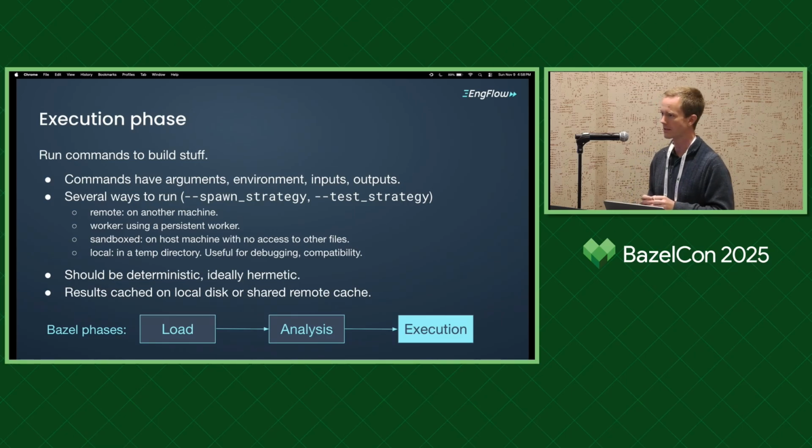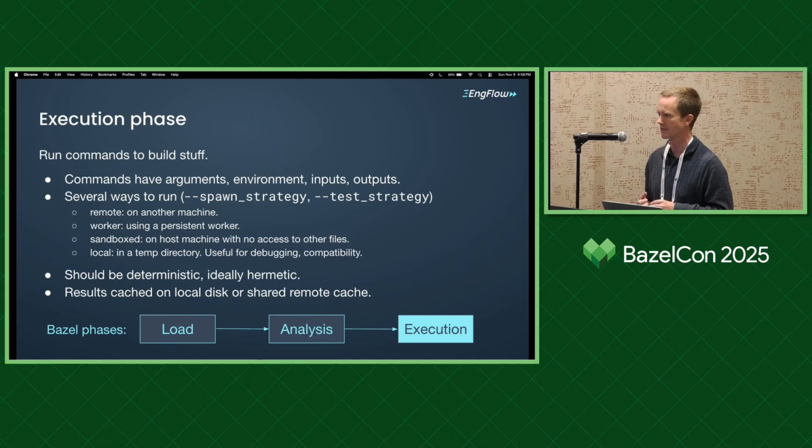The default is the sandbox mode. I should say default on Linux and macOS, although they work differently. Windows doesn't really have a sandbox. The idea is that each action is isolated. You have to explicitly say what the inputs and outputs are, because what you really don't want is for an action to depend on other files that it hasn't declared, because if those files change, then the action will give you the wrong result when you load the cached version of it.